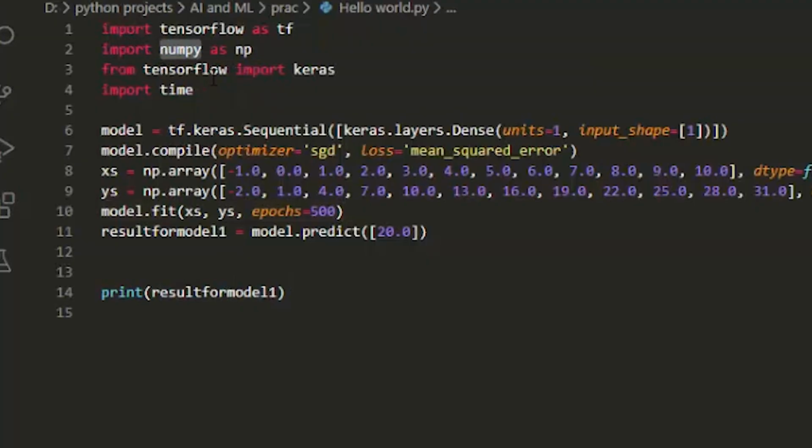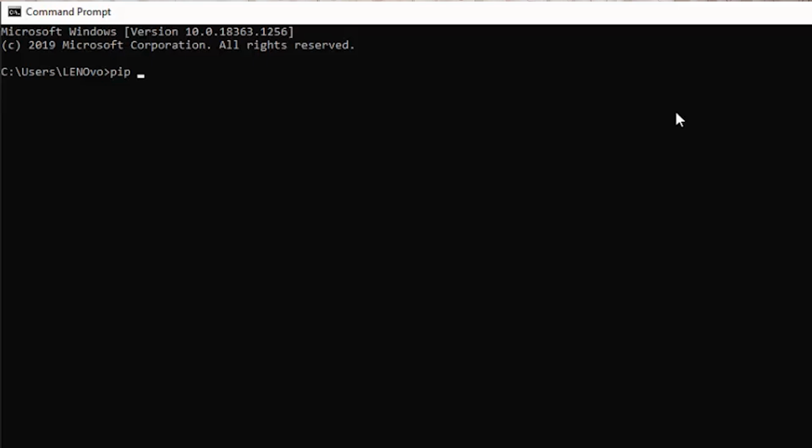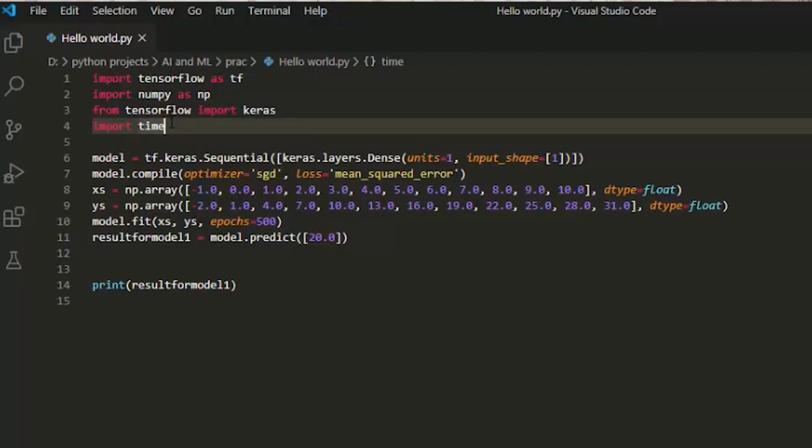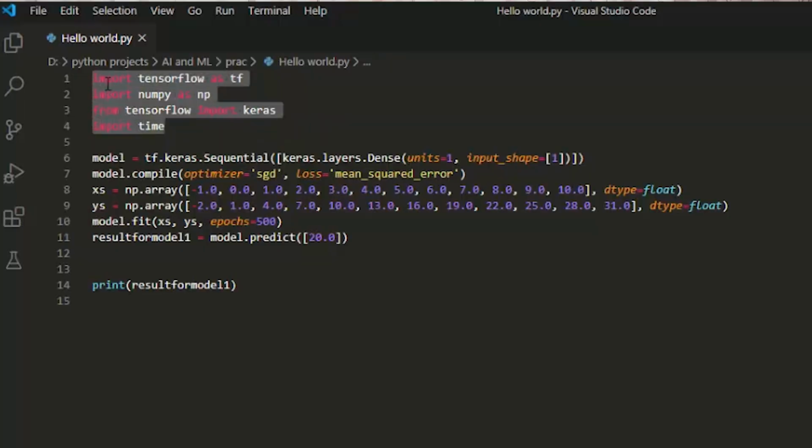The other library that is required for this project is the NumPy library, which is a library for Python, and it's basically a library for data structures. Now, in order to install this, as you have probably guessed, you open up CMD and type pip install numpy, and it's going to be installed. As you can see, my requirement is already satisfied, which means that I already have it on my laptop. The other library is going to be the time library, but it actually comes with Python, and you don't have to install it externally. So here are the libraries that we are using, and it's pretty simple.